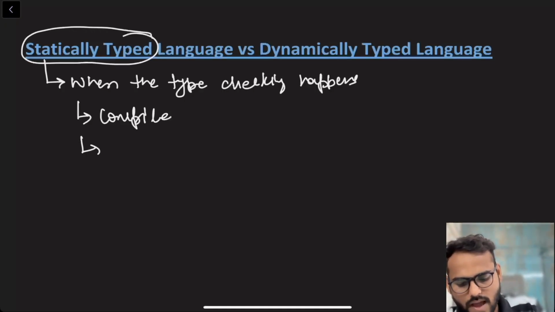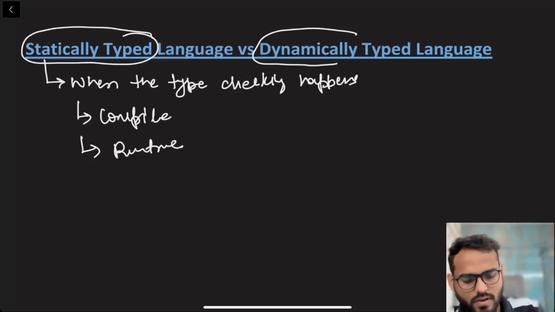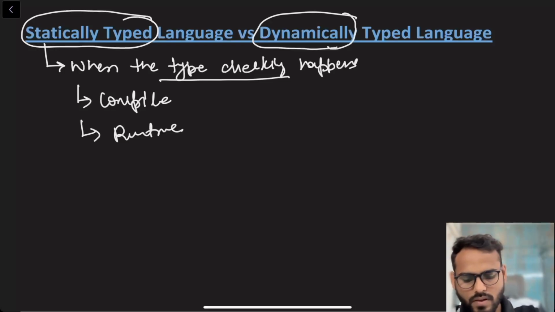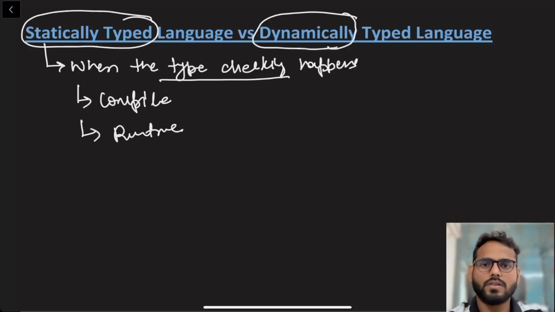If the type checking happens at runtime, the language is called dynamically typed. Now you must be thinking, what is this type checking in the first place? Type checking is the process of ensuring that values used in an operation are of compatible types.